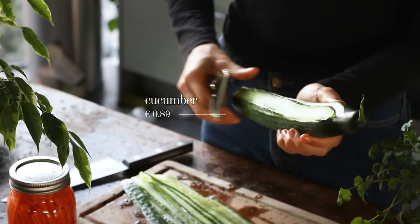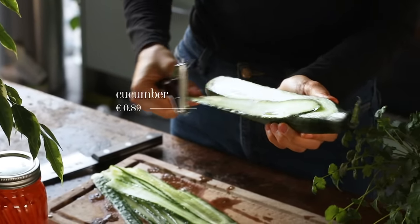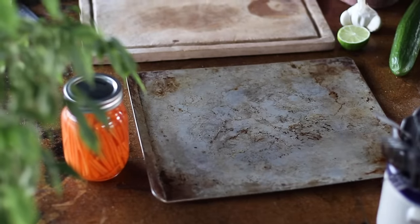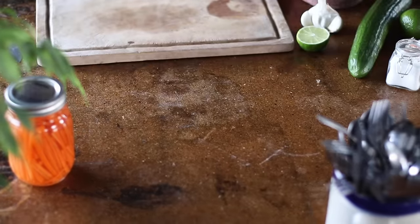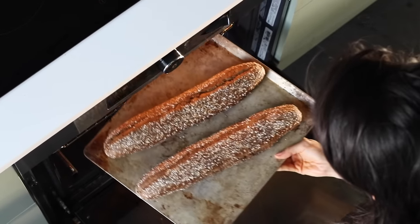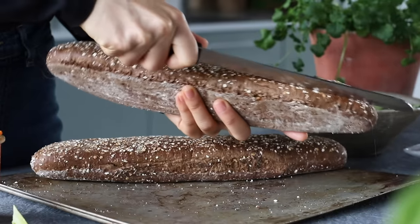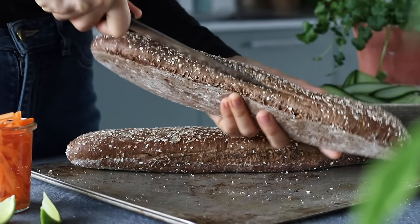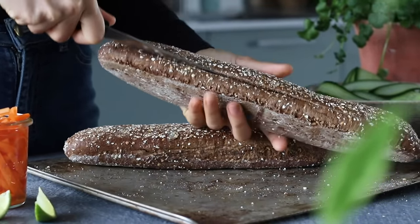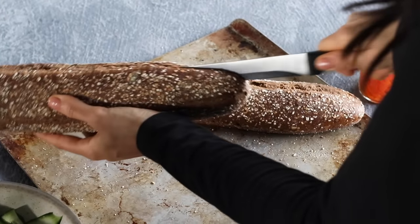While this cooks, we're gonna create thin slices out of one large cucumber using a potato peeler. Next, we're gonna get the sandwich ready — here we're using two whole-wheat baguettes. If it's not already crispy on the outside, you can pop it in the oven for a few minutes just to toast it up a bit. When it's cooled enough to handle, cut it open along the center. Traditionally, white baguettes are used to make a bami sandwich, which would also make this more affordable, but feel free to choose whatever bread you'd like.